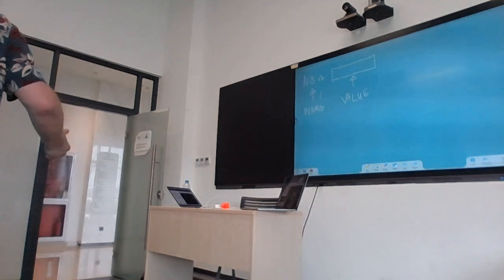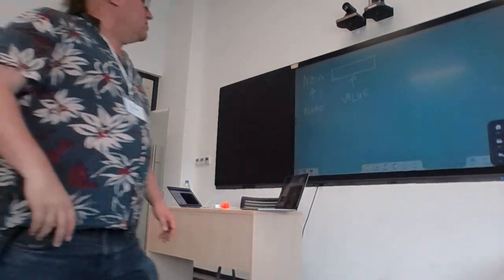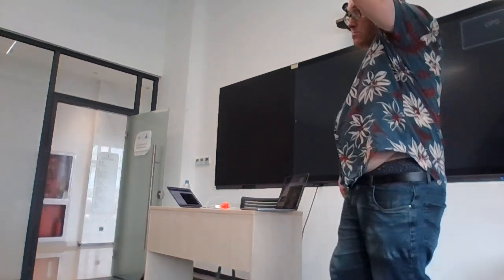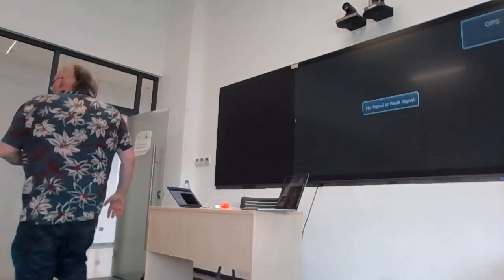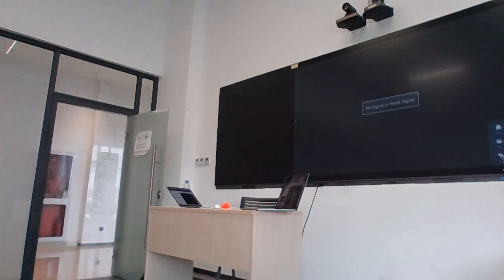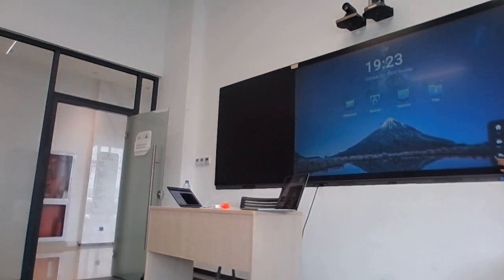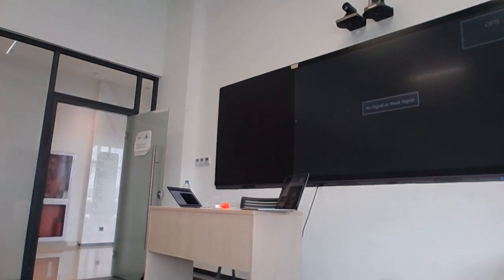We can go back to the screen maybe. C'est toujours un nom et un espace mémoire. Et le contenu de l'espace mémoire, il peut changer. C'est pour ça qu'on parle de variables. Donc, normalement, si vous ne mettez rien à l'intérieur, qu'est-ce qui va se passer? C'est comme si le nom existe, mais le contenu, il est vide. Donc, il faut faire très attention. Une variable, c'est quelque chose qui va changer, mais il faut qu'il y ait une valeur à l'intérieur. D'un point de vue purement informatique, c'est un espace dans votre mémoire RAM. Il réserve un espace dans votre mémoire RAM au départ qui est vide. Et quand vous assignez quelque chose, vous mettez la valeur.